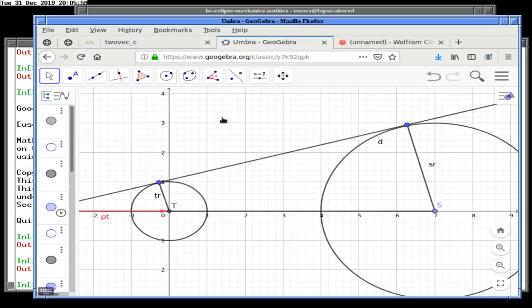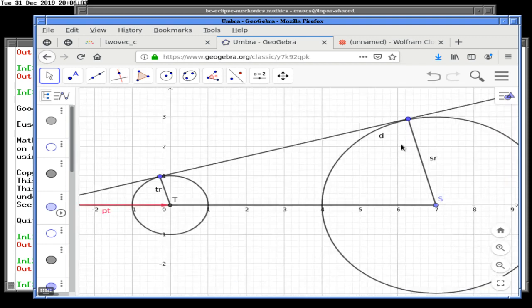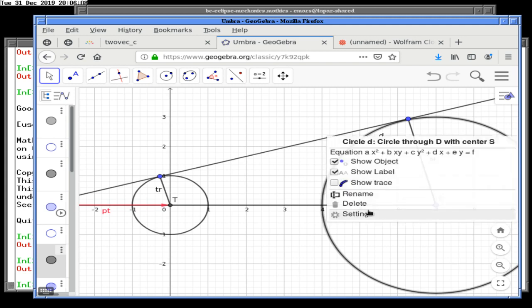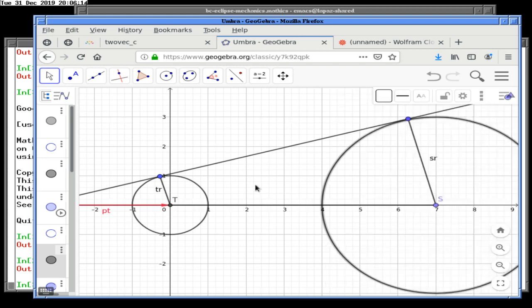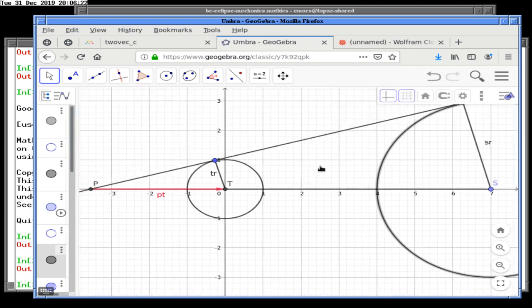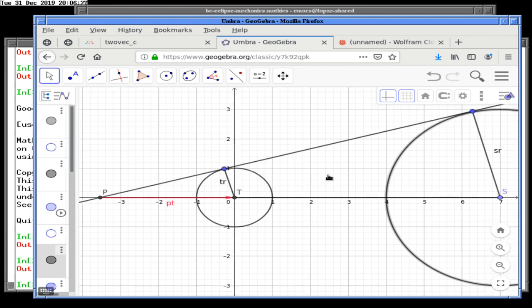Okay. So point T, point D. We don't need D here. What the hell? Oh, D is the name of the circle. Yeah, the circle we need, we do not need it to be named. Okay. Now, I was going to fill the circle with colors, but at this point, that seems like a bad idea, actually. So there's P to T. I want to call that something else, but we'll leave it. So this is actually looking like a pretty good diagram now.